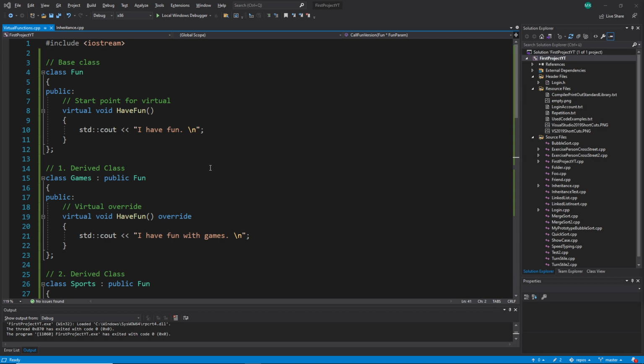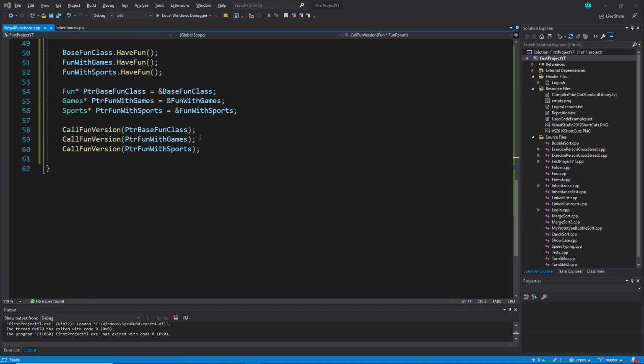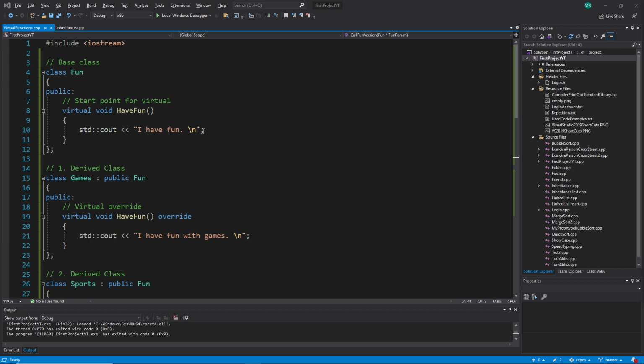And in my case, I already created an example here, because I don't want you to watch me typing, and now I just explain this example that I have. I made a very basic example. You can see I created just a base class, and I have even commented it out a little bit, and then I called it fun. And then I have just made one public method in it, one function, and of course a virtual function at the start. And I have output here: I have fun.